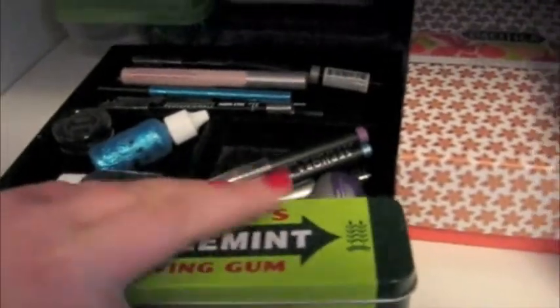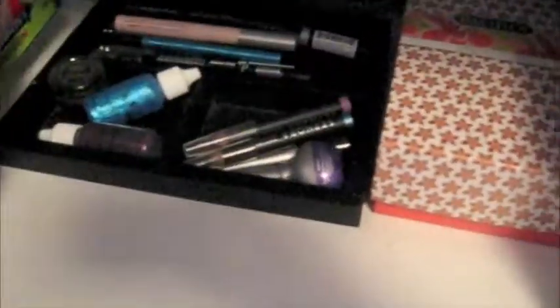This is my mascaras that I really never use, but I'm only keeping to do a review on them — it's full of mascaras. This back here is just a pencil holder, and I put all my duos, trios, and quads in it. I have some HIP, some NYX, Carnique, MAC, and NARS.